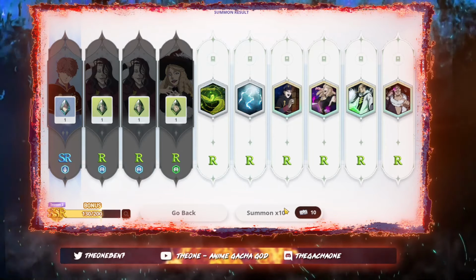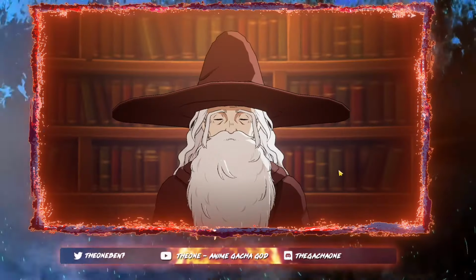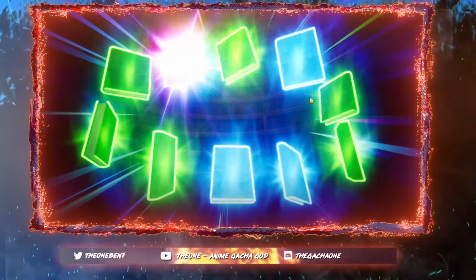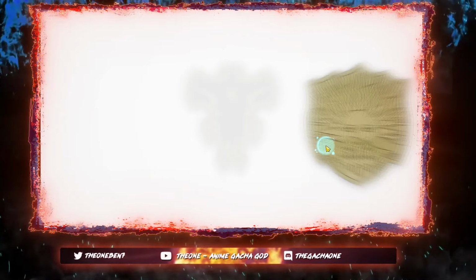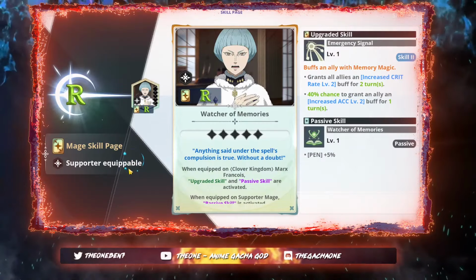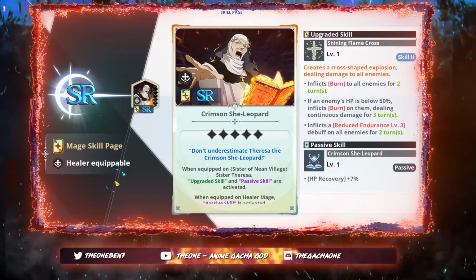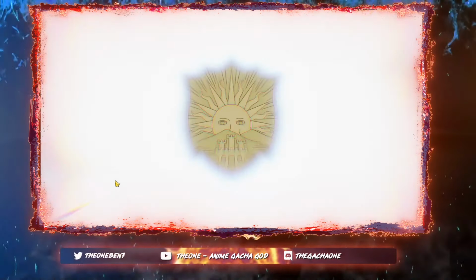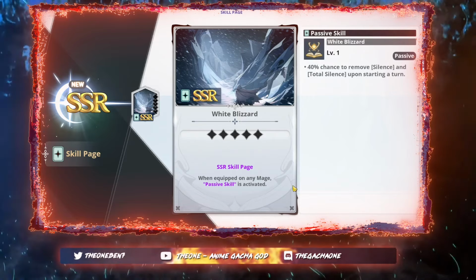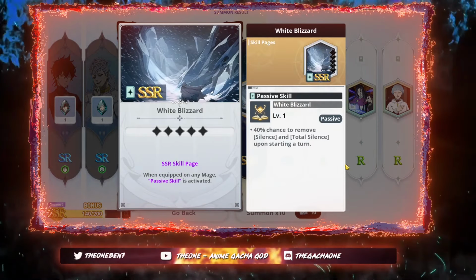Okay. Come on, come on. I only need two more copies of NOELLE. Come on, give me NOELLE. We got the nice dress. We got the eye opener. Come on, give me a double SSR. Come on, give me NOELLE. Oh my days. We got that trashy SSR skill page. What does this do? 40% chance to remove silence. Interesting.